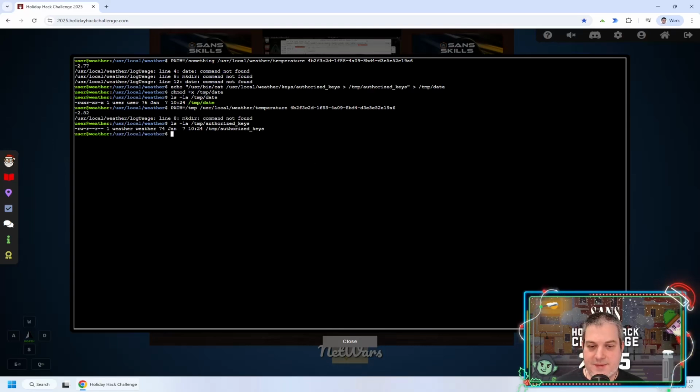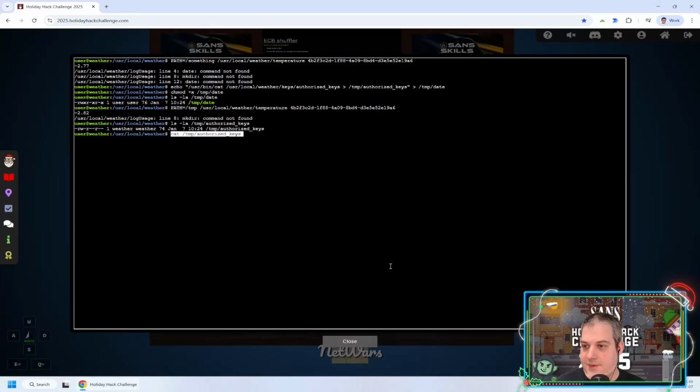I just wonder if this is owned by the Vedder, but it's world readable actually. So we just made the copy of the authorized keys, but it's world readable. I got lucky here. Otherwise, you would have to set the permissions. But I was able to do this with a one-liner in this case.